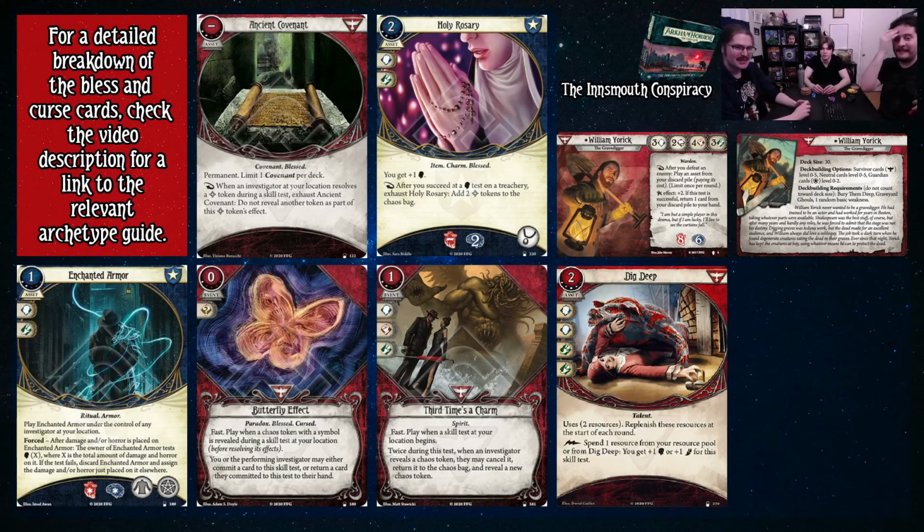This one's a 1-cost asset. It commits for some garbage icons. And you can play it under the control of any investigator at your location. So it could be you, but it could be somebody else too. It takes up their body slot and one of their arcane slots. Forced, after damage is placed on it, you have to test Brain X, where X is the total amount of damage and/or horror currently on the Enchanted Armor. If you fail, you discard it, and the damage that was just placed on it has to be placed somewhere else instead. So you can usually use this to fairly reliably eat maybe 3-ish damage that somebody else is going to take.